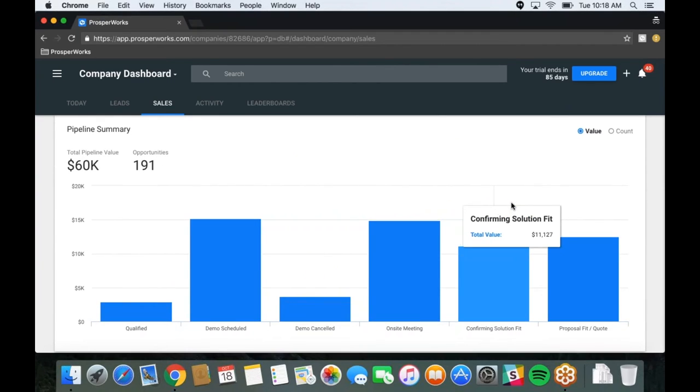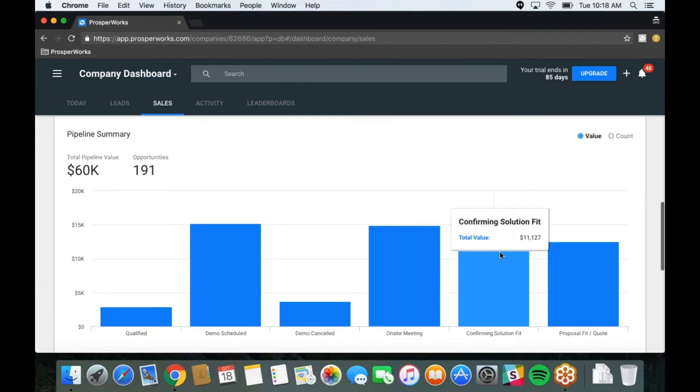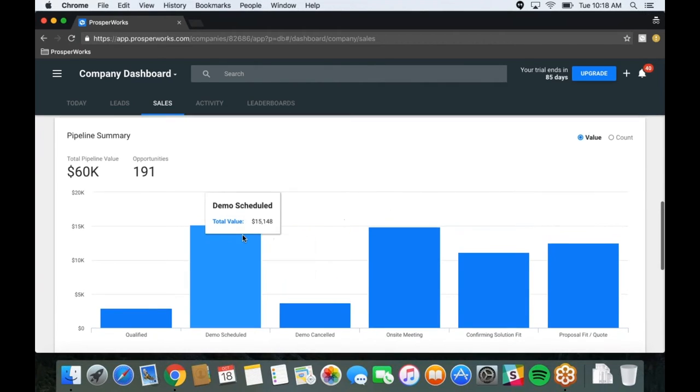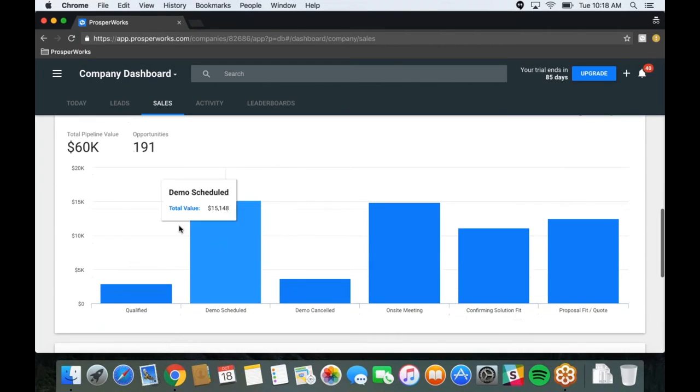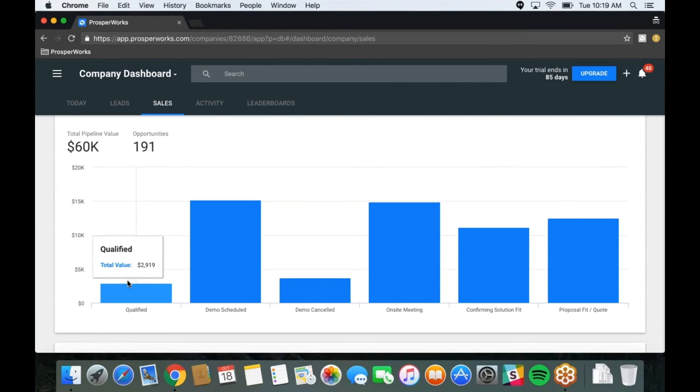So taking a look at this, I can see that I've got a good volume of deals in these later stages. I've got some demos scheduled, which is great, but one thing that's a little bit concerning is, at this stage in the month, being the middle of the month, I've still got time to convert some of these qualified opportunities and move them through the funnel. So I'd really like to see a lot more pipeline here at stage one, and I'm going to be thinking about ways that I can get the team active and load in some more opportunities so we can move them through and close them out before the end of the month here in October.